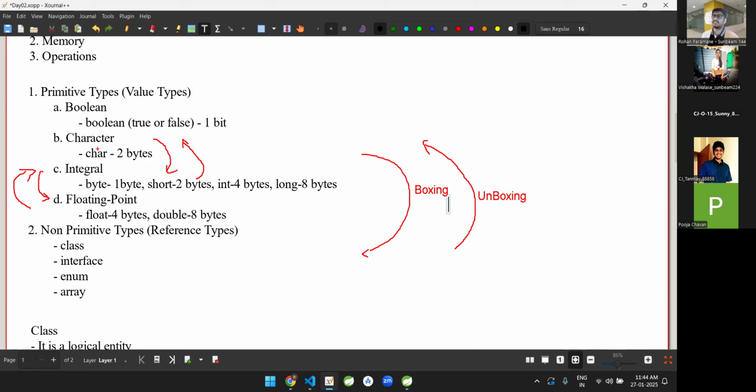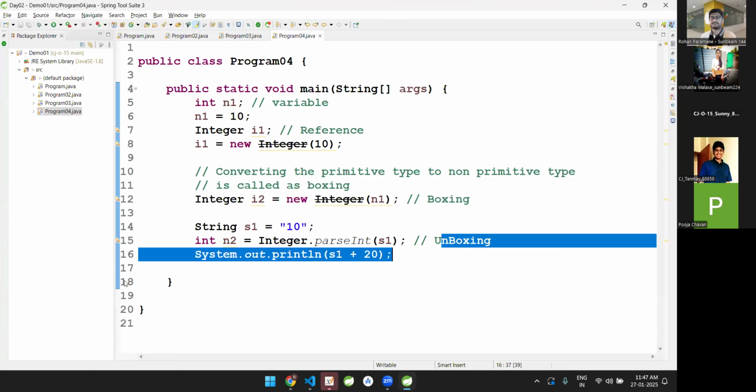हम लोग कभी ऐसे नहीं कहते कि here it is boxing and unboxing that is happening. No, we just say okay, we have to convert it from primitive to non-primitive. We just say it in general terms. We just say okay, now let us convert the type, let us convert it to double, or let us convert it to this. So that's the general statement that we generally give. These are just for exam oriented or interview oriented things that you need to understand if you are going to give it. So let me know any questions on this.